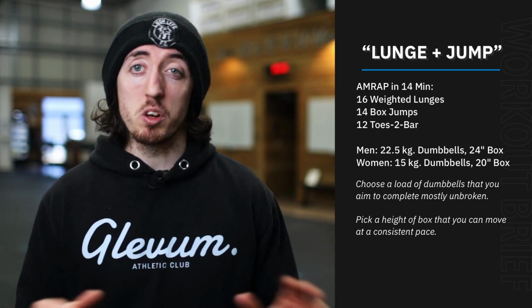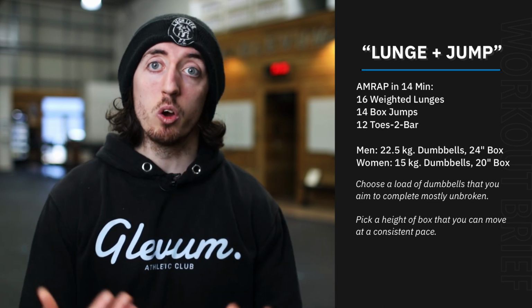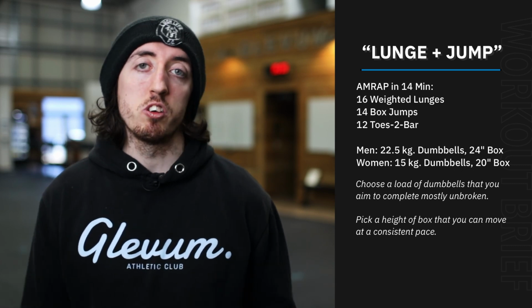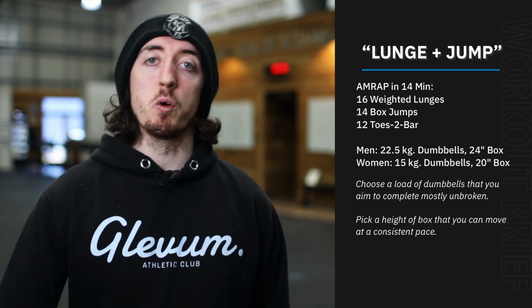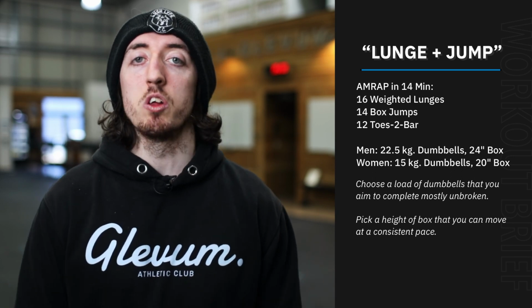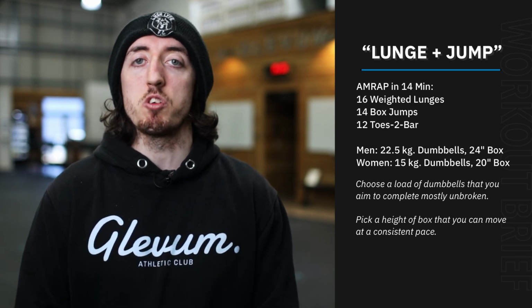You're probably going to get maybe four rounds or so on this workout, so it's not incredibly loads of lunges. So I do think we can really challenge ourselves and push ourselves to go unbroken on those. Obviously, if we need to, we can just reduce the weight slightly in order to maintain that. But we do want to make sure we're still getting a decent challenge from that as well.